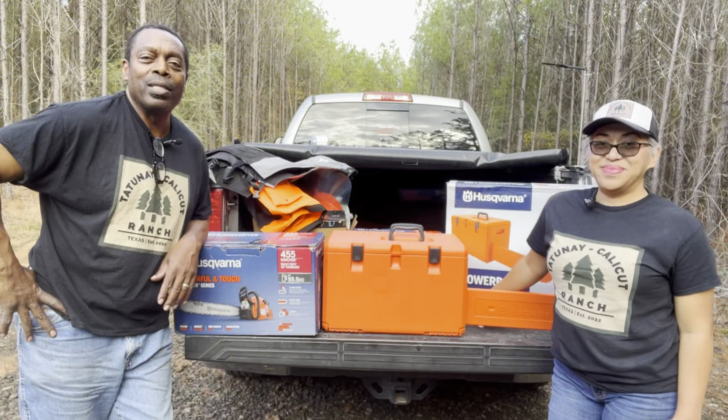Well, the last time we spoke about my Husqvarna 455 Rancher, everything about it is great. It's easy to repair. If the chain comes off, right back in the business. Heck, it's so easy, my wife could do it. I can use it, but my arms were kind of shaking already. It was heavy. I can probably do it for a short period of time, but not cutting a lot of trees, because that was really heavy on my arm. But I really want to help cut trees.